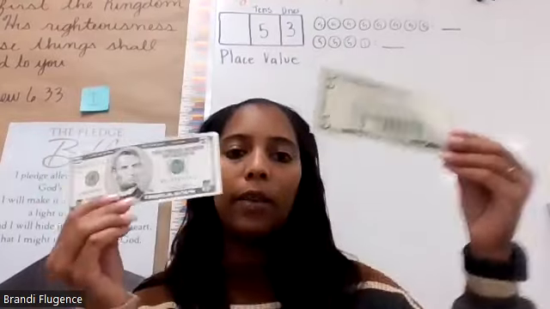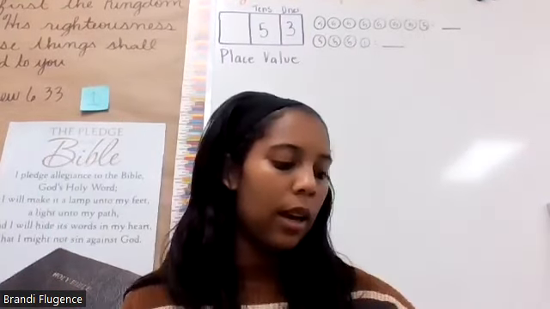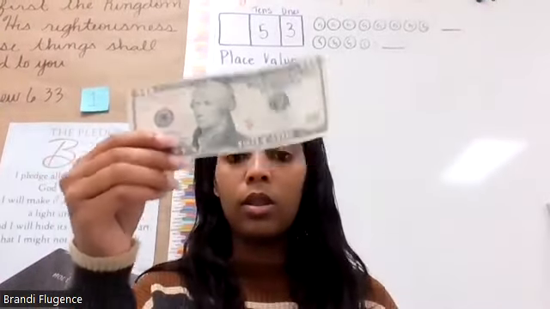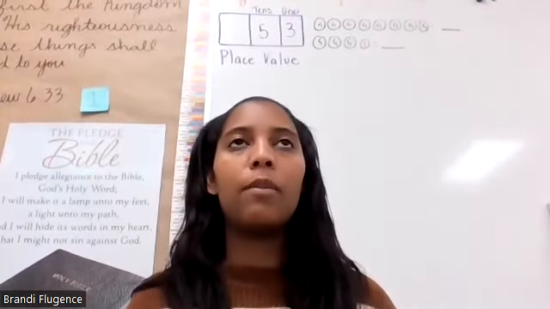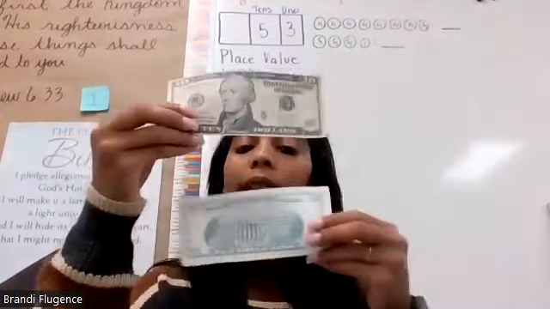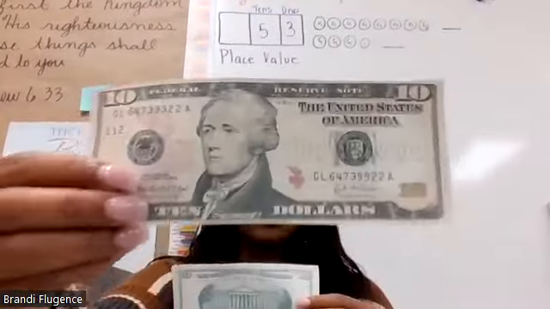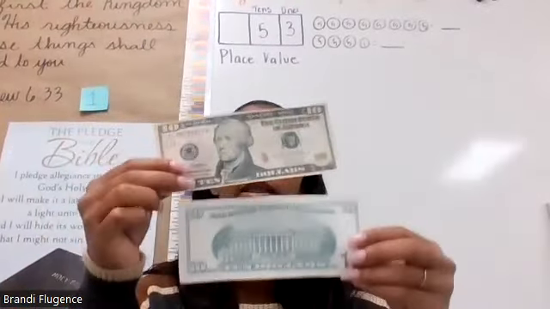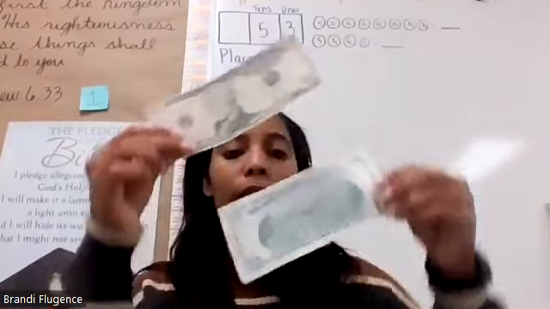So $5. How much money would this be? $10. Next we have the $10 bill. Similar to dimes, just like we count by tens with dimes, when we have the $10 bill, we count by 10. This is the front of a $10 bill. This is the back of our $10 bill. We count by 10, so this will be $20.